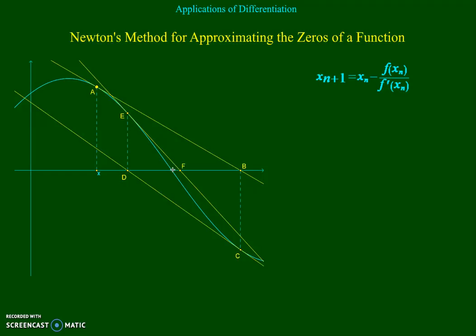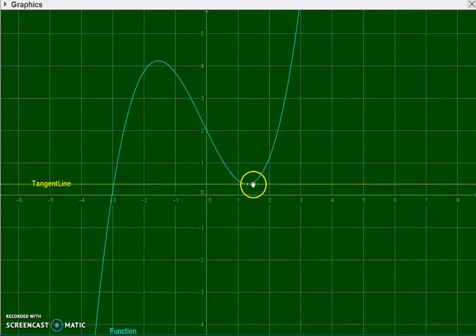It's based on a fundamental concept of differential calculus, and that is one of local linearity. So let's take a look at this idea of local linearity a little bit closer. So here we have some other function, and we can see that the function is significantly curved. If we draw a tangent line at some point, in this case the local minimum of this function, we can see that there's a great discrepancy between the actual curve and the tangent line.